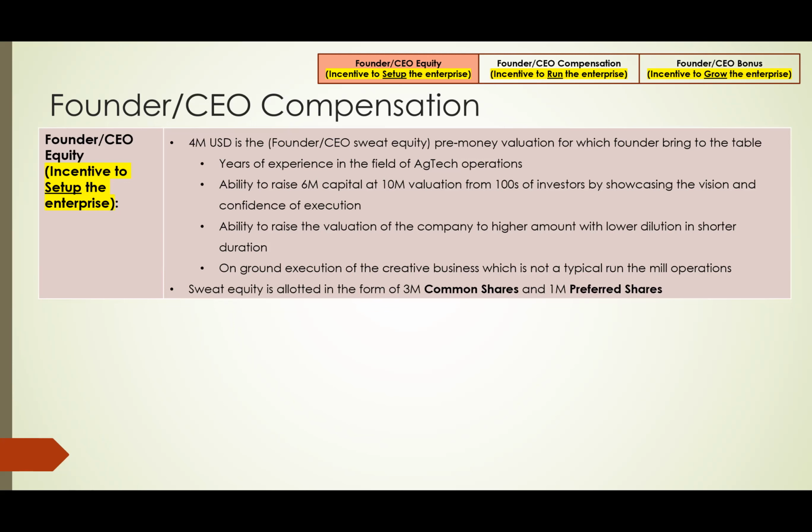That's the difference. So I'm putting a lot of my shares into the risk by taking the common shares. So all the investors, when you do the priced valuation, priced fundraising, all the investors will hold preferred shares, right? Yeah, everybody will get preferred shares for this round of entire 6 million. For the next round of 4 million for the next year, we will open for all common shares, which means imagine a situation, we have 4 more million coming into the company at a valuation of 20+ million.